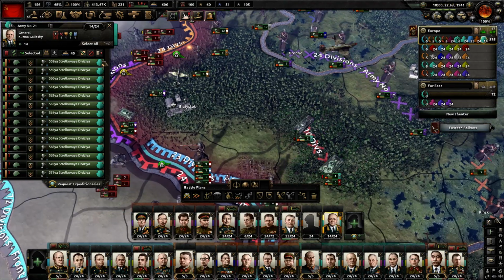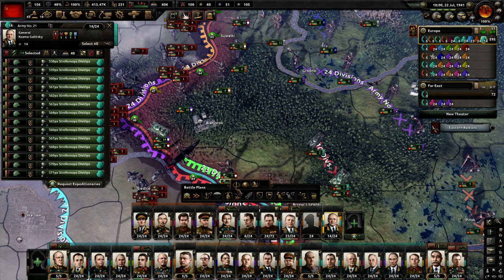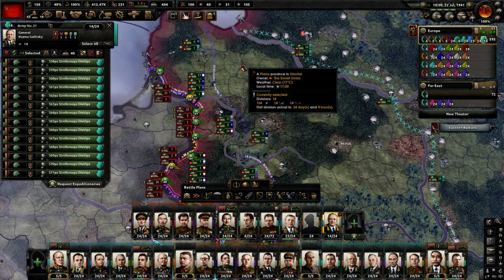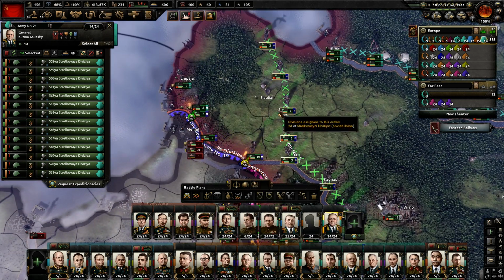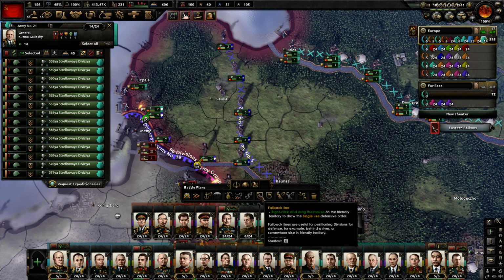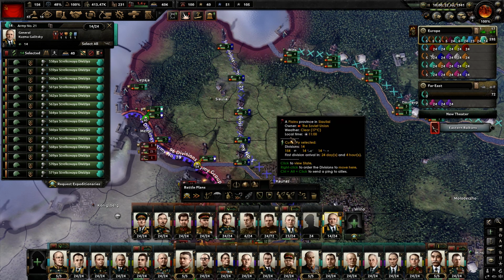On the other hand, over here we seem to be having some problems holding this line. On the other hand, I don't want to bring you in too aggressively over here. On the other hand, this here looks like a very long line, so I'm not sure whether we will be able to keep this line with so few troops here. So what I'm going to do then is to define a fallback line for you guys. Something like that.